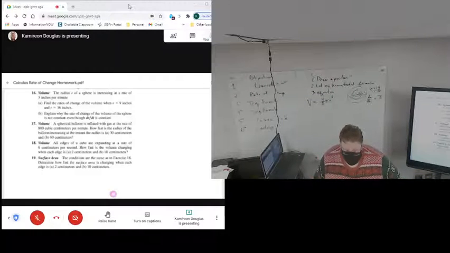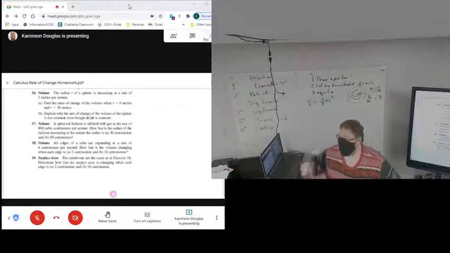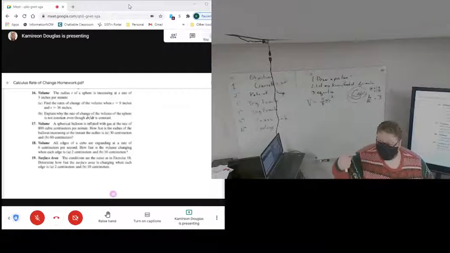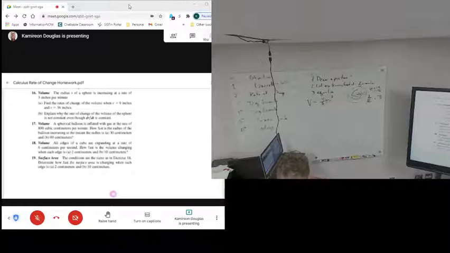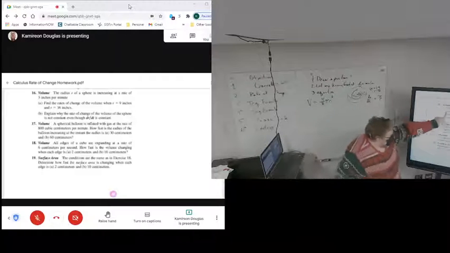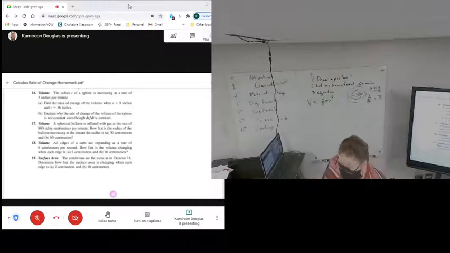So I could take this with respect to r, with respect to t, or with respect to v. There's a lot of things I could do, because I've now opened a giant toolbox. We have the standard functions, which apply when you have single variables of x, y, even r. We have more advanced ones that deal with multiple variables, where you're differentiating for one of them but not the other. So you can do it with r and have dV/dr, or with v and have dr/dV. But this one specifically tells me to use dr/dt because of what it says in the problem, 3 inches per minute. That is clearly dr/dt, so I have to differentiate with respect to t. So we're going to use d over dt.